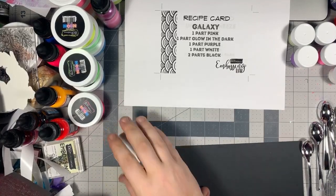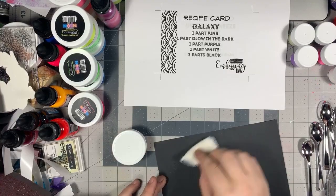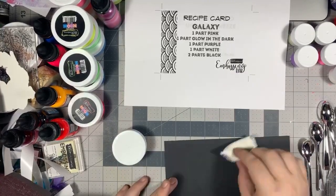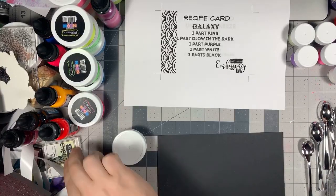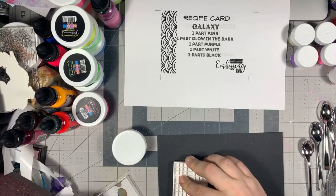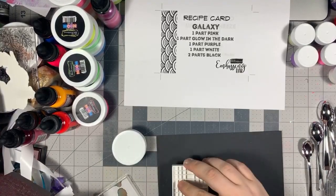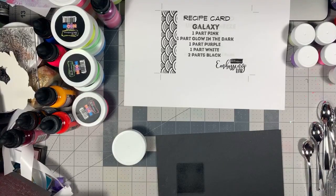I love it. This box is $49.99. You get the spoons, the mixing jars, and 11 embossing powders to try out. So really, if you've never tried our embossing powders, this is by far the absolute best way to try them, because you're getting all of the basic embossing powders, if that makes sense.